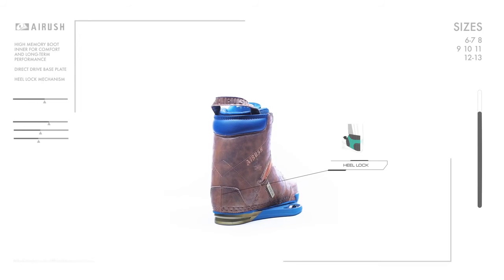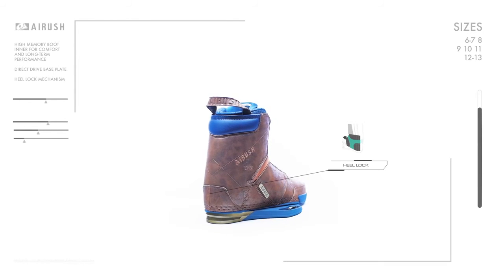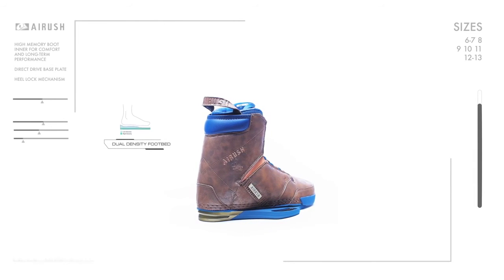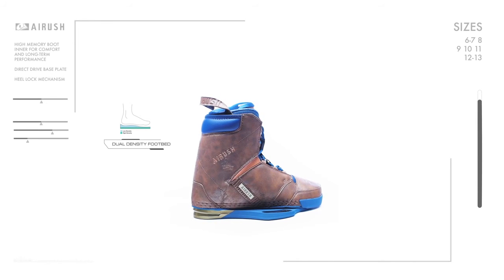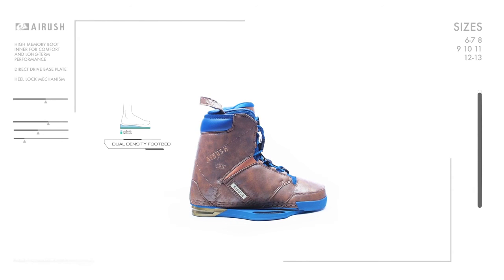For 2017, the updated injection molded rubber pot increased load distribution, comfort and torsion response around your ankles. The updated dual density footbed creates a soft primary layer that contours to your individual foot shape for maximum comfort. Below that is a denser secondary layer that absorbs the high impact landing and prevents the footbed from bottoming out.